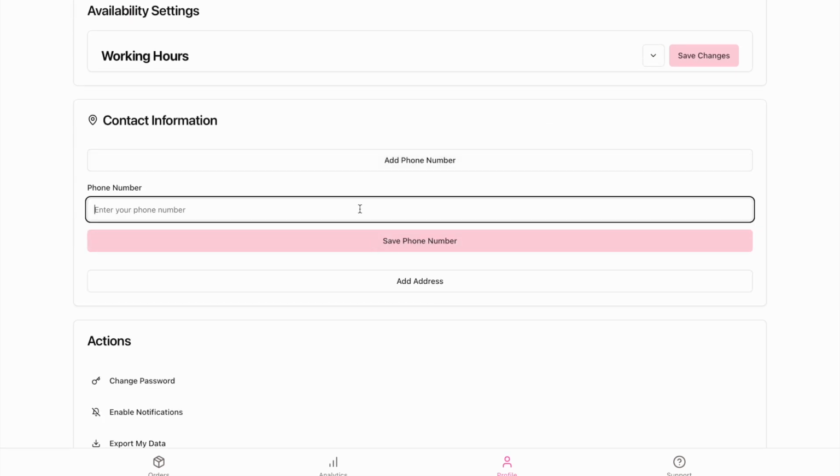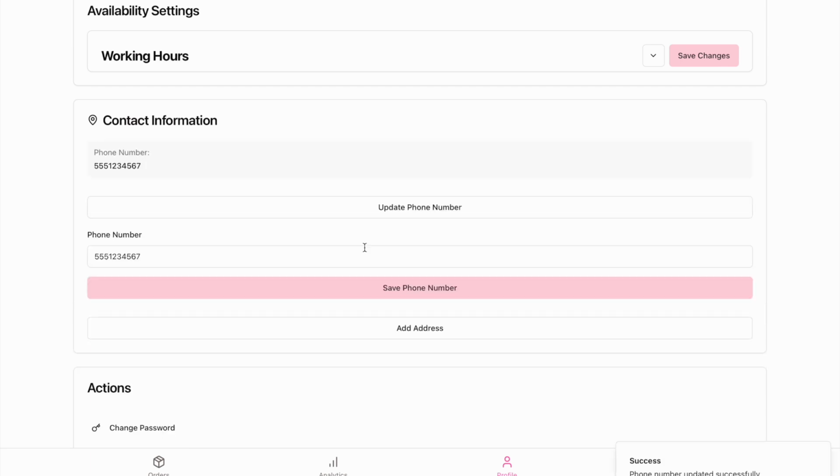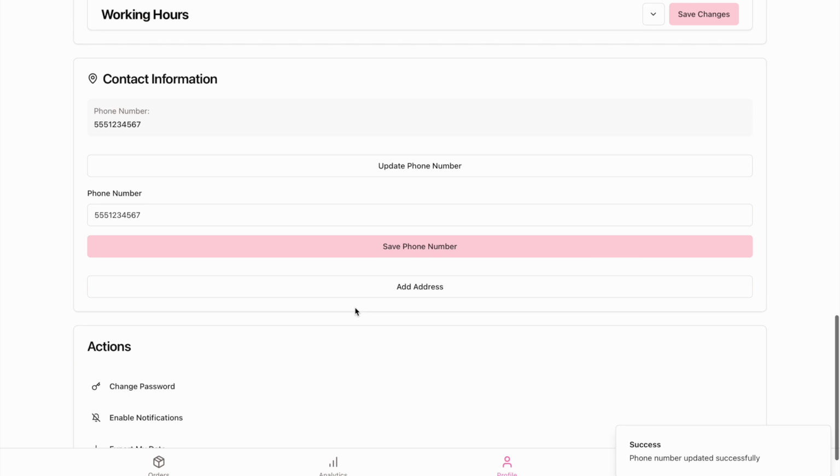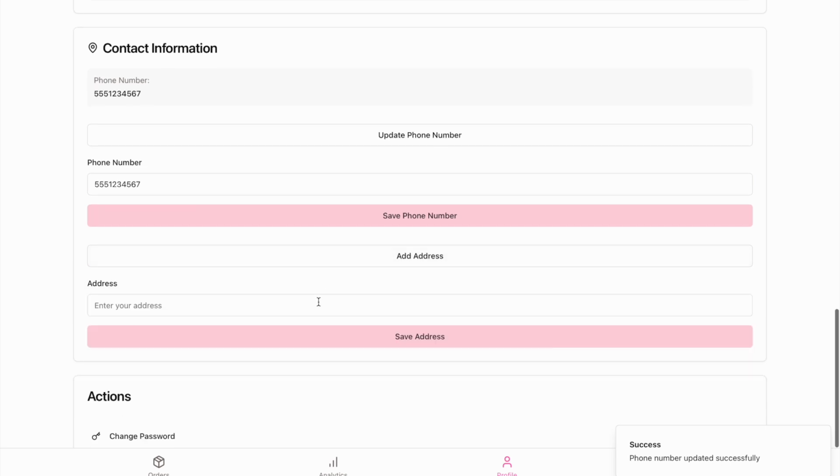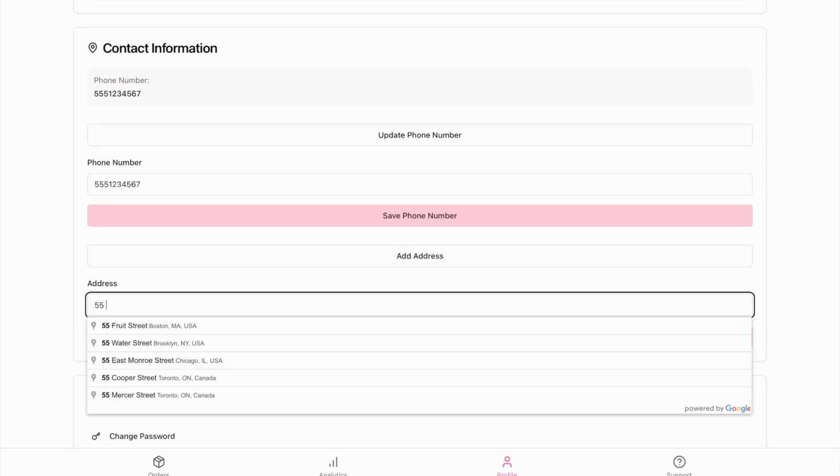Now, since we are here, let's fill out the address and phone number section. So in case you are wondering as to why we asked for this info, the address is mainly for the matching algorithm to be able to determine who best to assign loads to. Phone number is more for us to reach out to you in the event of an issue. We will update as we add new features and expand.